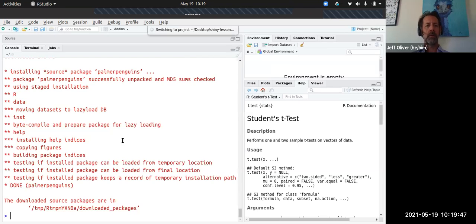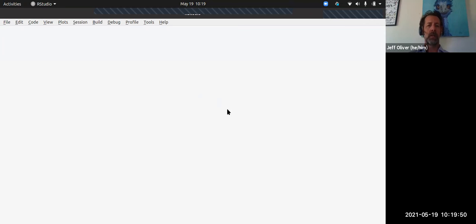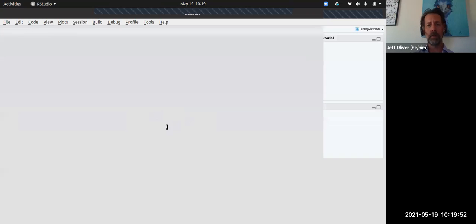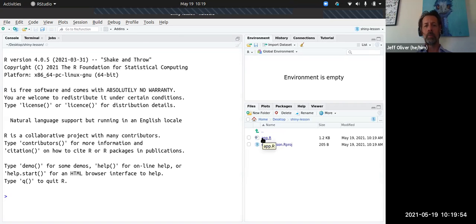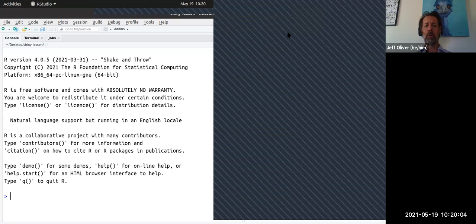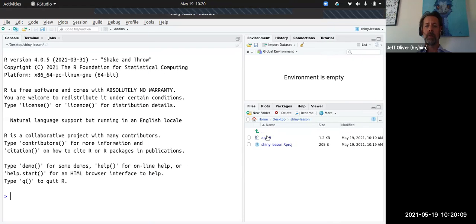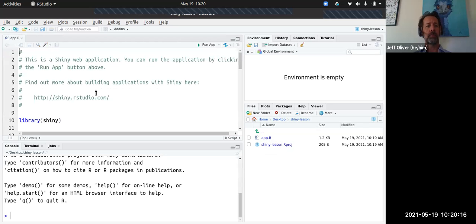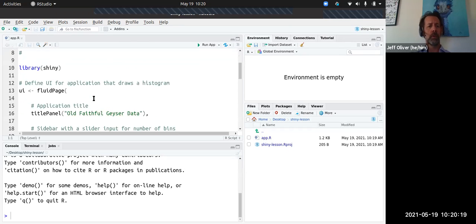I click create project. It's going to spin for a moment, and then it's going to open up the one file it's created. I didn't open the file, and I'm sorry if you didn't see this file, but click on the app.R file that is in the lower right pane, in my Files tab of your RStudio instance. If I click on that file, it's going to open up the file that I was talking about. I'm going to scroll on down. Line 13 is where the UI starts.